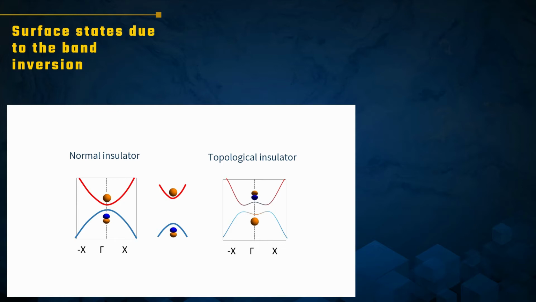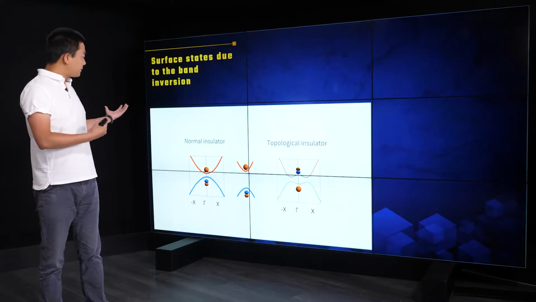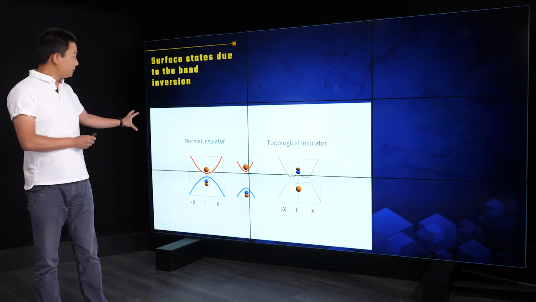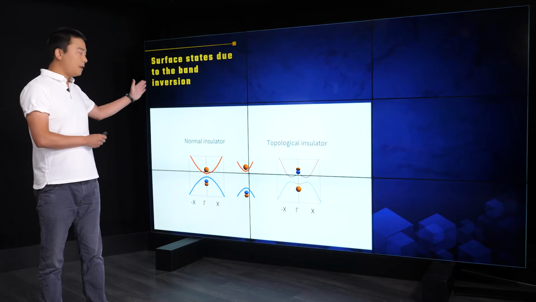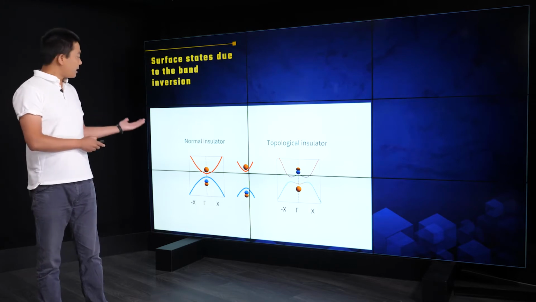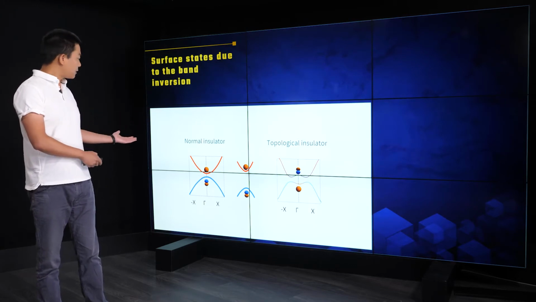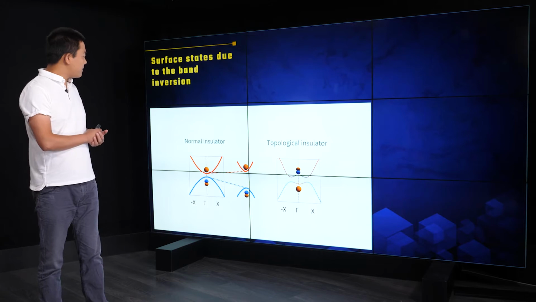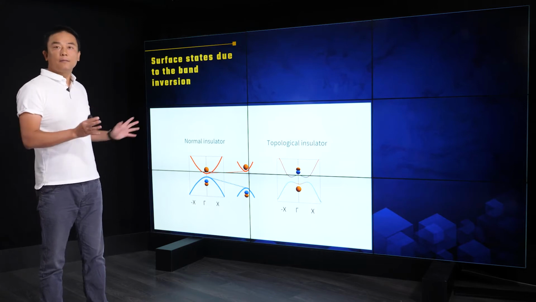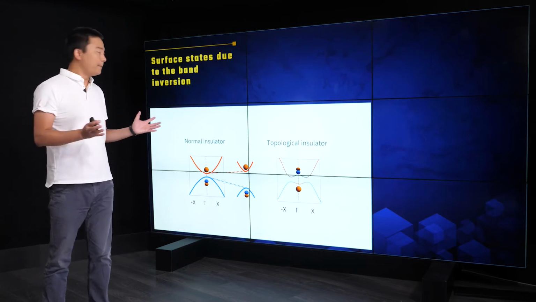Now let's see how special the topological insulator is. Let's observe the consequence of the band inversion. Let's first do an experiment from the normal insulator. We put another normal insulator as its neighbor. They form an interface. Think about this band structure. The valence band will deform smoothly into the valence band, and the conduction band into the conduction band. In this sense, nothing special will happen, right?